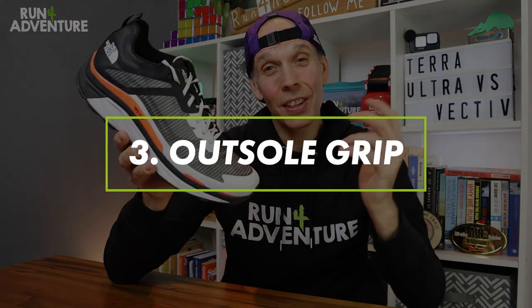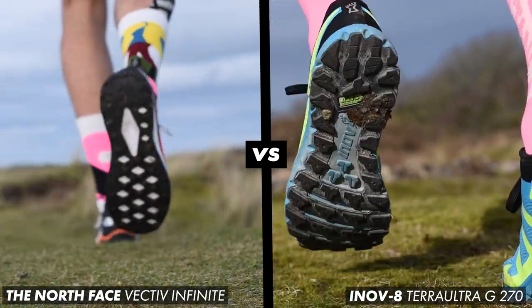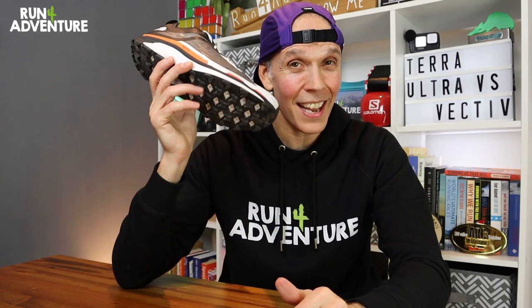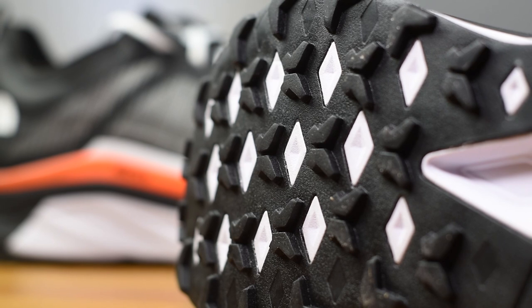Last up is outsole grip and traction on these two trail running shoes. In certain environments they performed very similarly — on dry compact trail, rocky, wet rocky areas, and tarmac, both shoes performed very well grip-wise. The rubber compounds on both feel very sticky in rocky and wet rocky environments, and performed excellently on tarmac and wet tarmac. But — and it is a big but — when it comes to wet muddy British trail running conditions, the Vectiv Infinite really started to struggle. On muddy trails the shoe really didn't perform particularly well. I don't think the 3.5mm lug is deep enough to dig into that mud and give you the traction needed when it's wet and muddy on the trails.